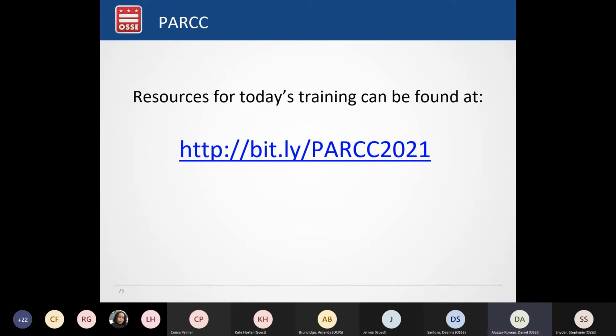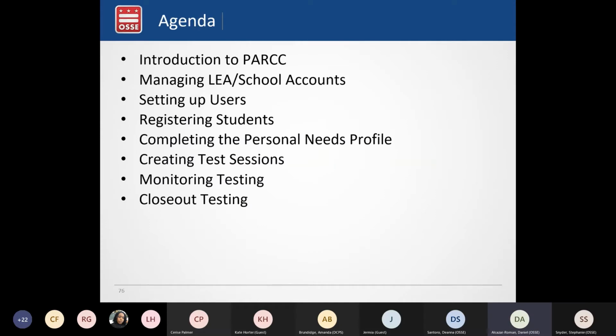All right, so we're going to spend some time looking at just a repeat of the introduction to Park, how to manage LEA and school accounts, how to set up users, how to register students, how to complete a personal needs profile, how to create test sessions, how to monitor testing, and how to close out testing.